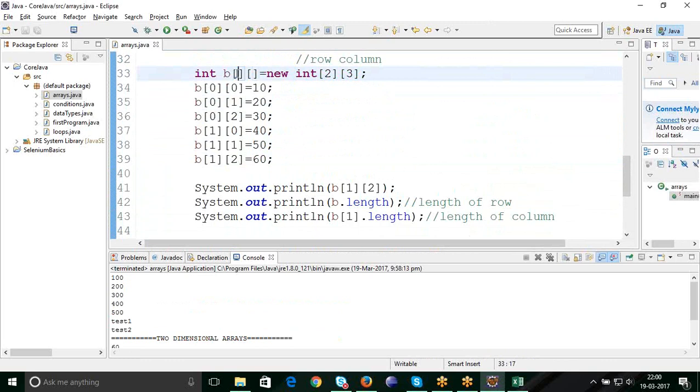So to get the row count, we use b.length, but to get the column count, we use b[0].length. Very simple. Is that clear, Darshan? Okay, simple. Any other questions?